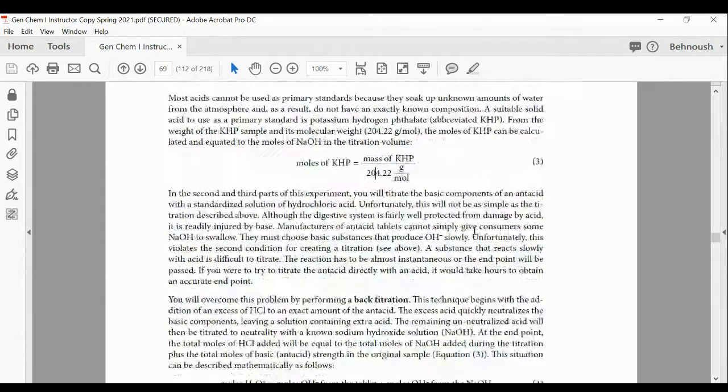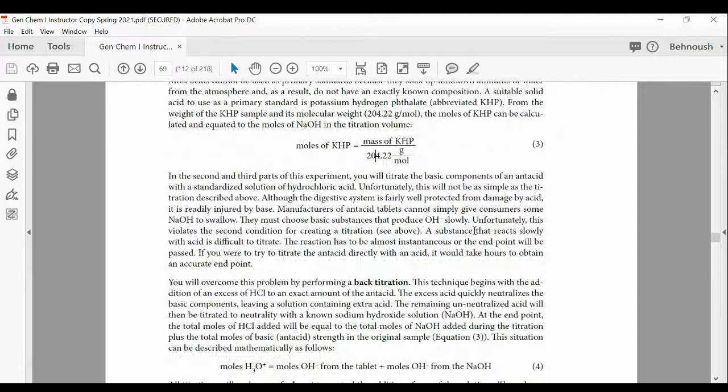So when you measure the mass of KHP, which is also a solid, KHP is not changing mass. It doesn't absorb water or moisture from the environment. So the mass that you see on the balance corresponds to the actual mass of the compound. Nothing has been added. But sodium hydroxide is not stable and is going to change.